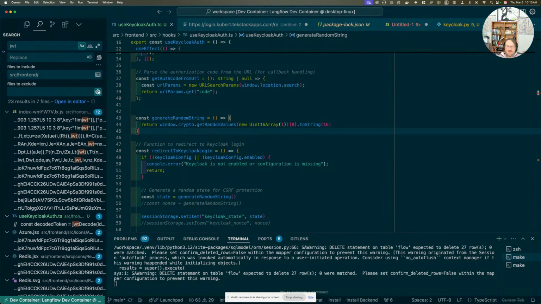Well, first I need to add some comments there, but let me make it a little bit bigger. Let's increase the size of it.